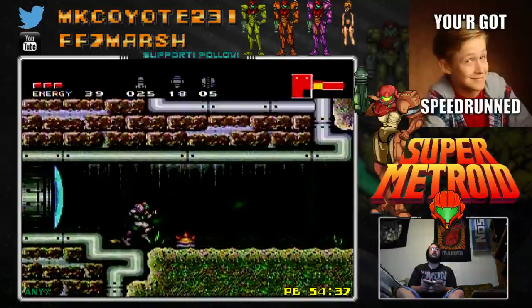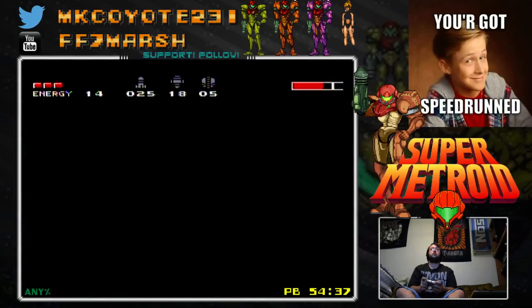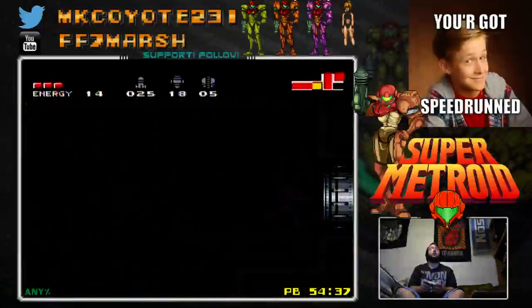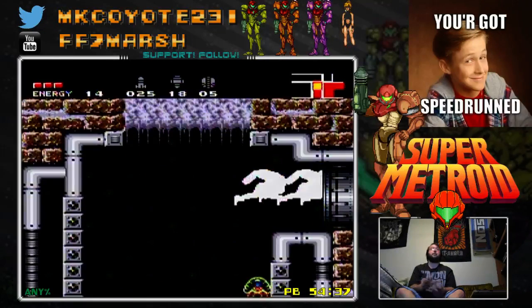Alright, so we try it again. Jump up through. Shoot the door. Squat. Jump, jump, jump, jump, jump. Go through the door.